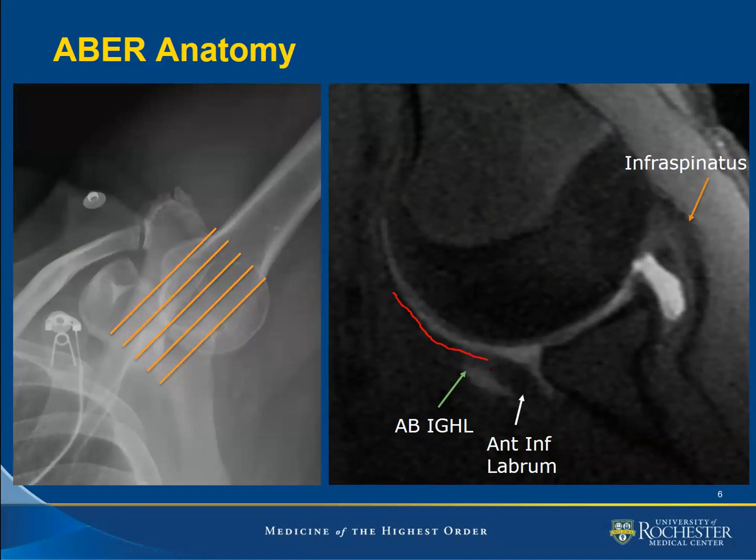which should be firmly adherent to your anterior inferior labrum, and this should also be firmly adherent to your anterior inferior glenoid. In this case, we could see that there's a separation of the labrum from the anterior inferior glenoid, or a Bankart abnormality. Also, on these ABER projections, you're getting a nice look at the posterior-superior aspects of the glenohumeral joint. In this case, you can nicely see the infraspinatus insertion on the greater tuberosity.